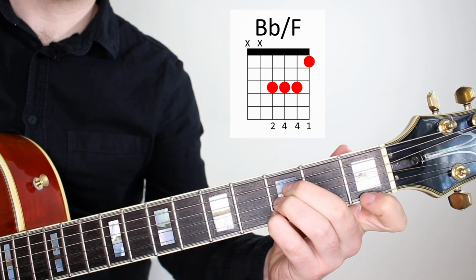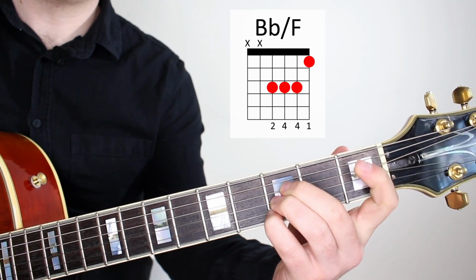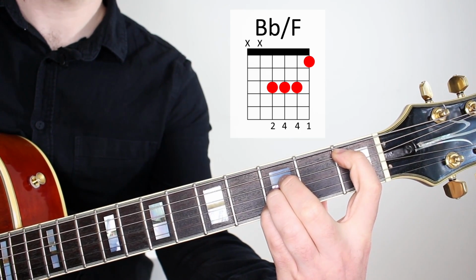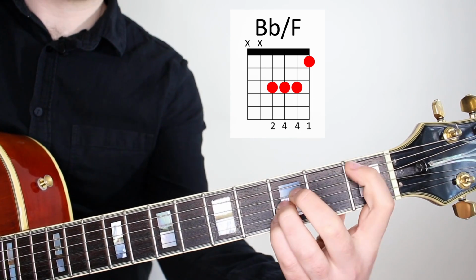To play our B flat in the root position, we're going to take this finger and move it down to the 1st fret of the A string. So we're going to need both of them for the arrangement.